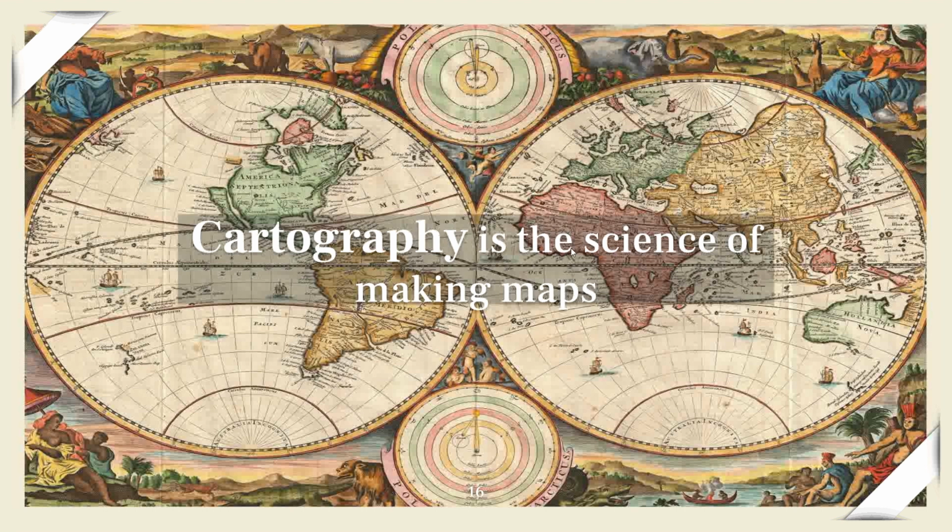Cartography is the science of making maps. After our last little assignment, you could tell that's not as easy as you first might have thought it is, and that's just because we're taking a 3D object and making it into a flat piece of paper, a 2D object. And when you do that, you start getting distorted.